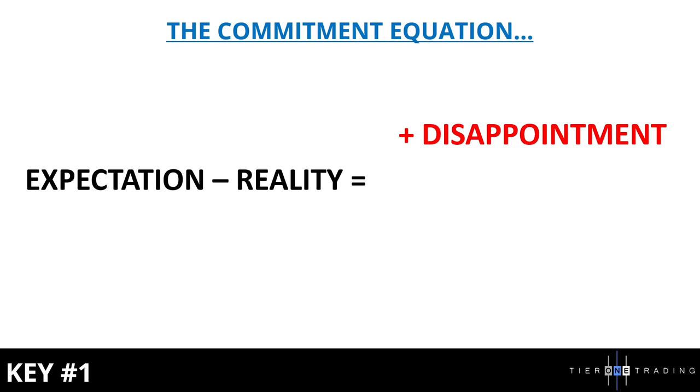Now, if you come up with a negative number, so let's say our expectation is like 50. I think we get 50% of this right, it's going to work, 50%. Reality is, whoa, I achieved 75. Well, 50 minus 75 is a negative number. We have satisfaction. That's the reason these are in reverse. I know it's counterintuitive. Shouldn't satisfaction be positive? Yeah, I know, I get it. But expectations are typically too high and reality is usually coming in lower, so I wanted to illustrate how we often perceive this so it makes sense. Everyone got this? We good?